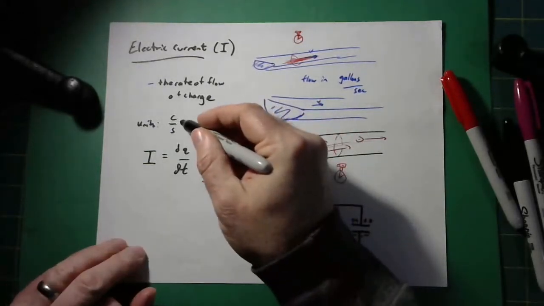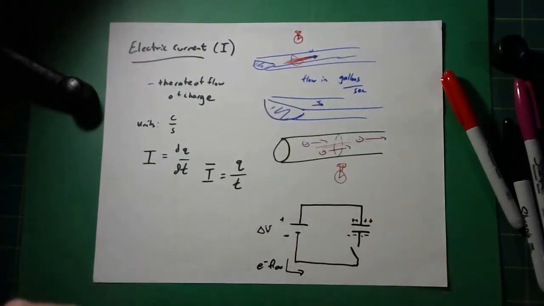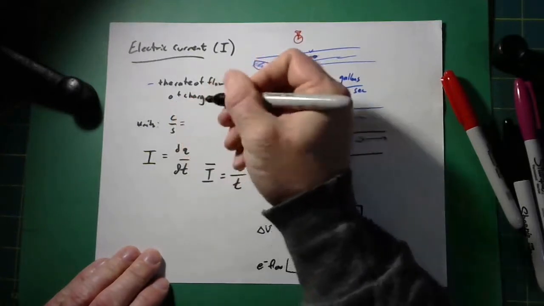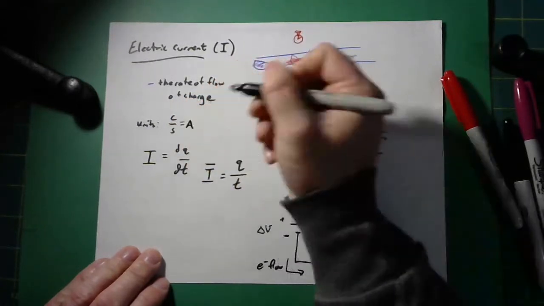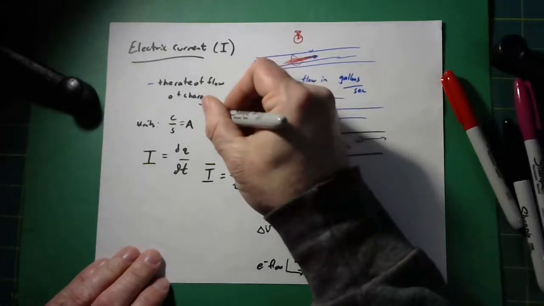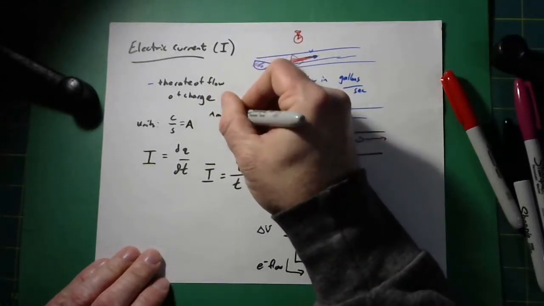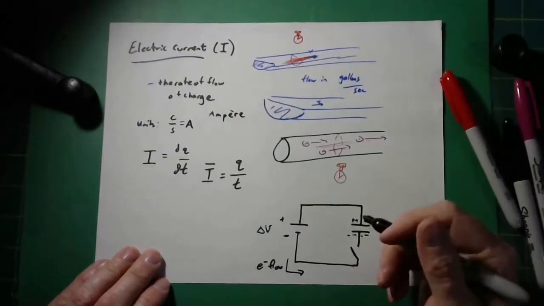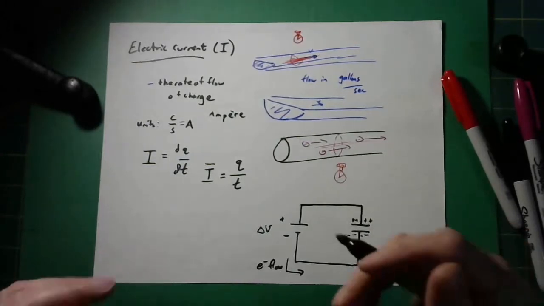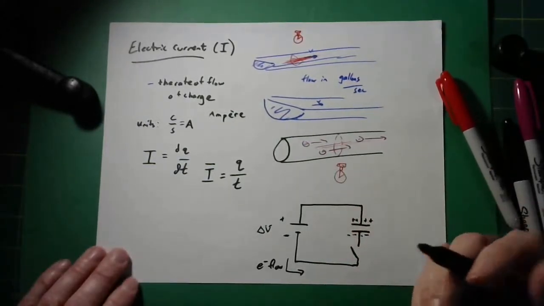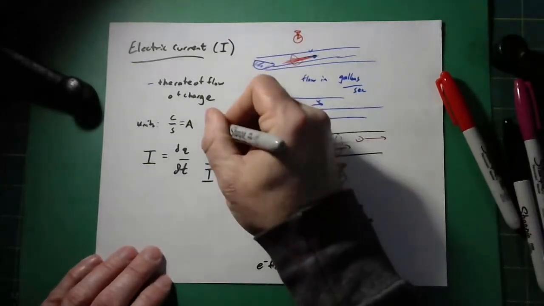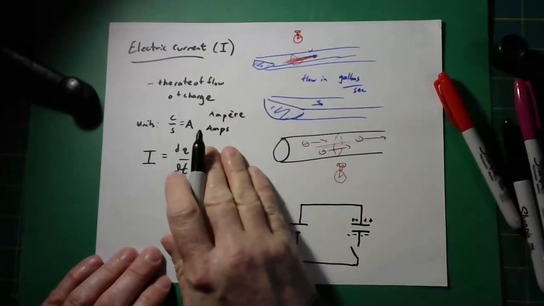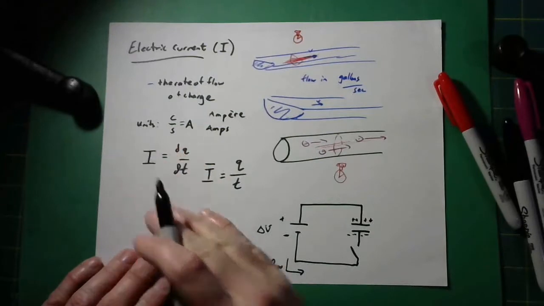You said the units are in coulombs per second. Well, that starts to get a little long to say, and so they developed a special unit for current. Electrical current is measured in a unit that we symbolize with a capital A. That unit is named after a French scientist named Ampere. Okay, but in America we don't give the French pronunciation. We don't say ampere, we say amperes. And in fact, we're pretty lazy, and so instead of calling them amperes, we usually just call them amps. So amps is the unit for electrical current. One amp is just a coulomb per second of charge flowing in the wire.